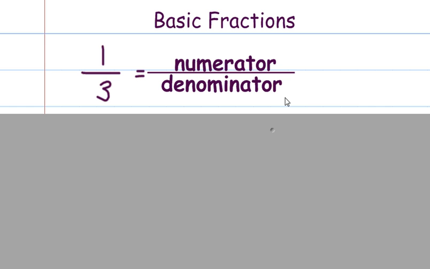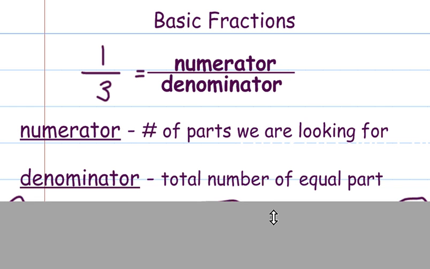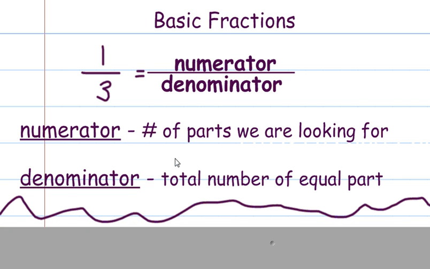I always think of denominator because it is the part of the whole. For definitions: the numerator is the number of parts we are looking for — it could be the number shaded, how many objects, or as we've seen in target math, how many out of a number of coins. The numerator is the number on top. The denominator is the number on the bottom and is the total number of equal parts. Generally it is the larger number, but as you'll see today, that is not always the case.